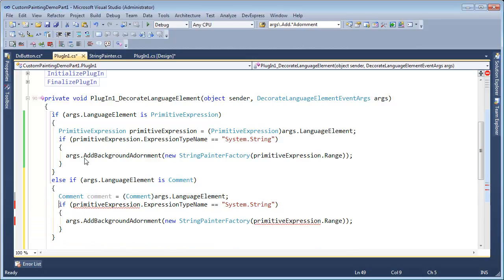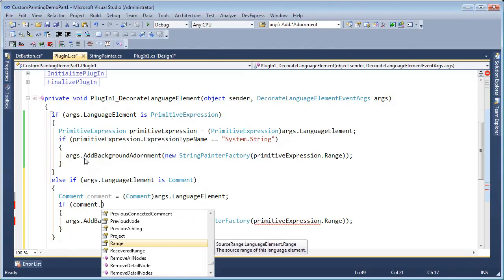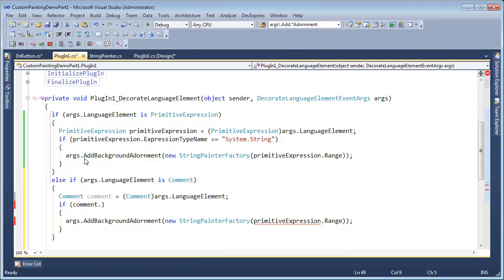And then we want to say if comment dot, I'm not sure what the inner text is for comment, so we'll wait till we get here and get that text.